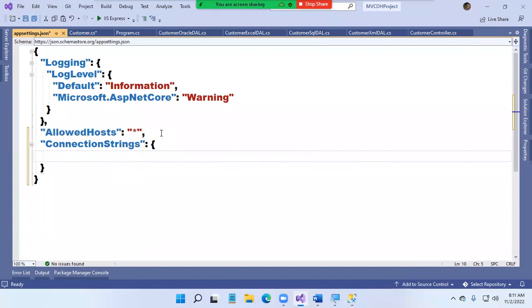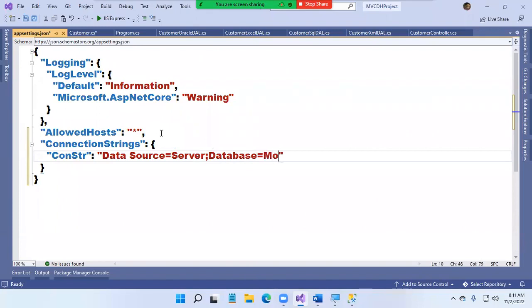How do you write the connection string? Key name, constr. Key name is constr, and directly here, you can start entering the value. That is the key name, and here is the value. What is the value? Anything you like. Data source is equal to server. Next, database is equal to, we have a database called MVC DB now.